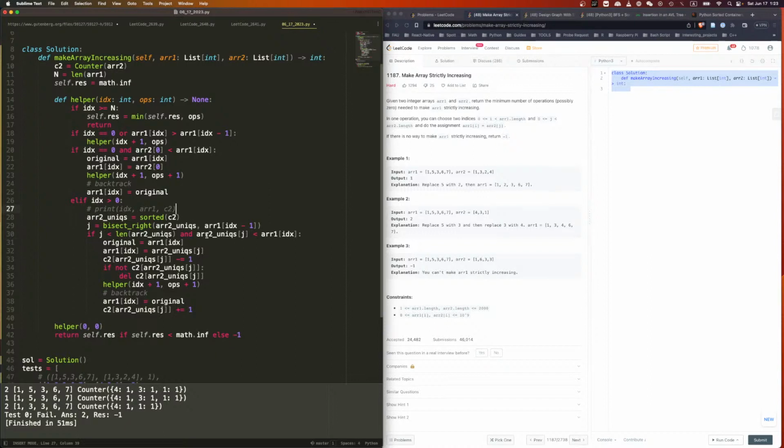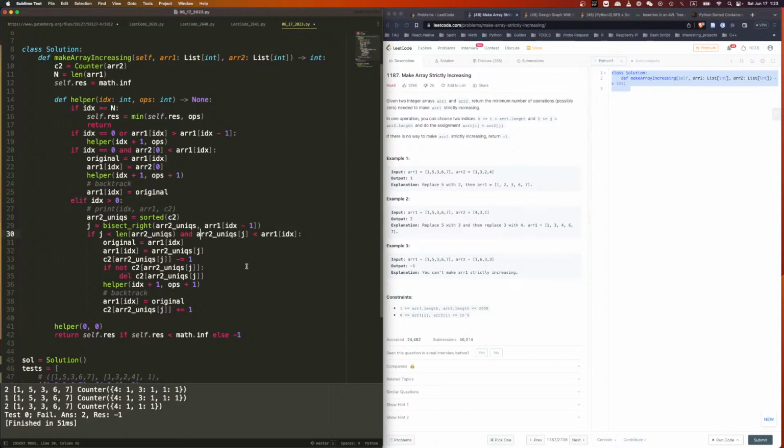So of course, if array 2 is smaller than this, yes. But array 2 definitely can be larger than if array 1 index is equal to the previous one, right?